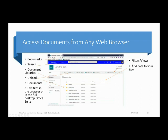A couple other things to point out. So you've got this filter. So this is a filter view. So over here, you've got the little funnel or filter. So you can change this. So right now this says all documents. You can select that, and by default, there's other filtered views where it'll automatically say filter by person or filter by date. But here's where you can create those customized filters as well and save those and share those with your team. And then remember what I said before, where you can take these lists and you can add other fields to them.